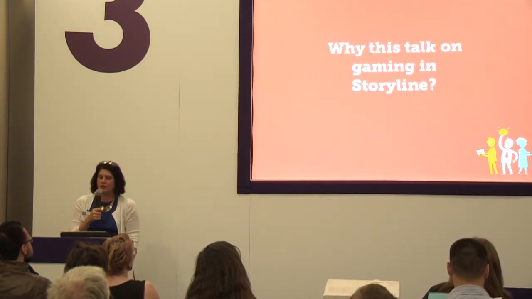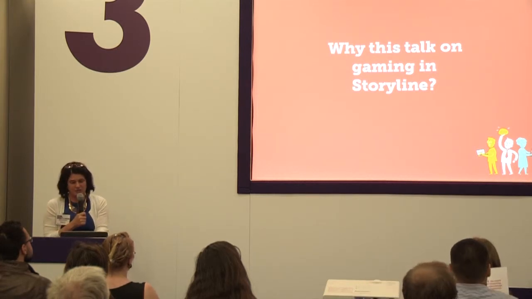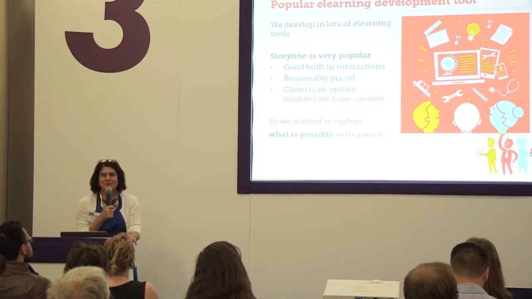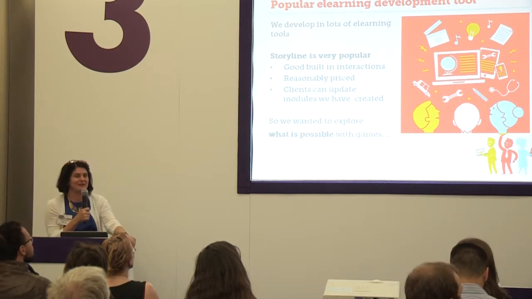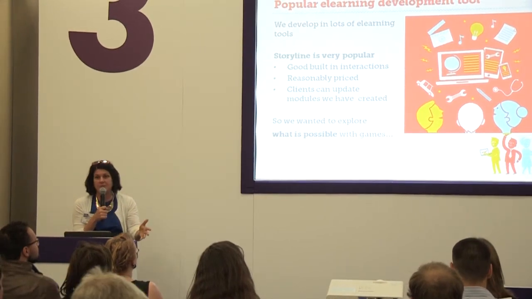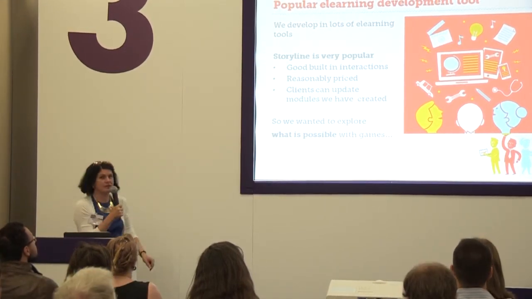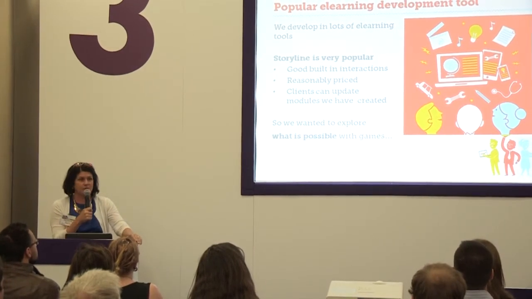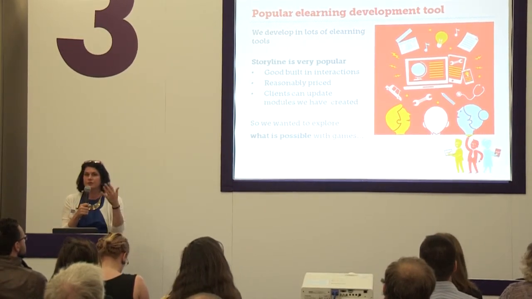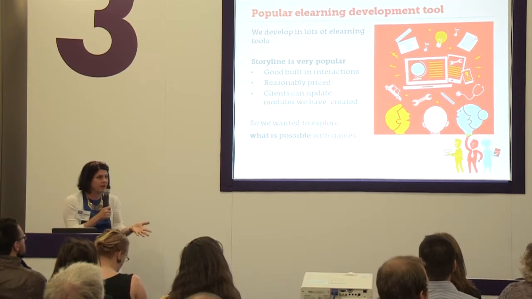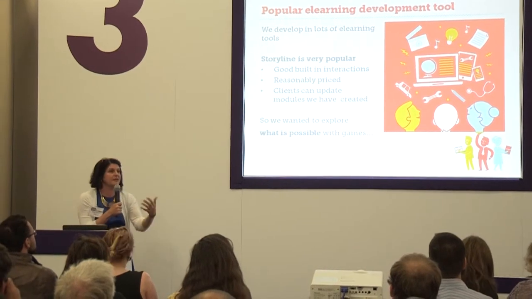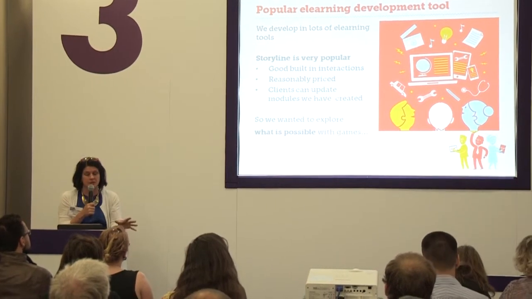So first of all, I want to just cover why this talk on gaming and Storyline. Why are we actually doing this? We as a company develop a lot of e-learning in different tools. So we'll use things like HTML5, Adapt, Captivate, Storyline, Lectora. But there's no question about it, Storyline is proving to be very popular with clients, and we hear a lot about it from clients when we go and visit them. I think the reason for this is it has a lot of good inbuilt interactions. It's reasonably priced. Clients can update modules. So if we develop a module, they can update it easily afterwards. That's a bit of security for the client, and they like that.